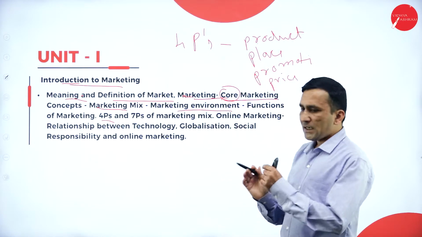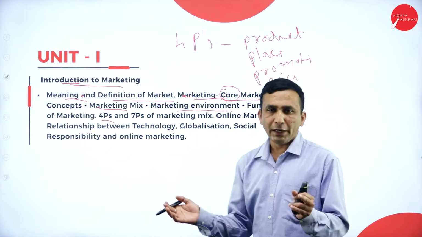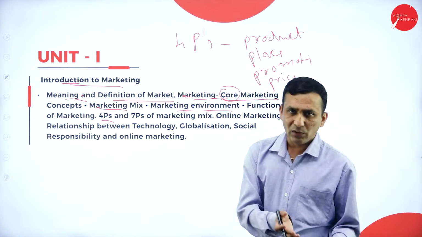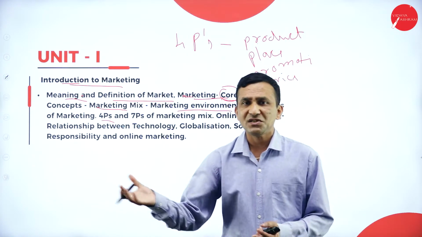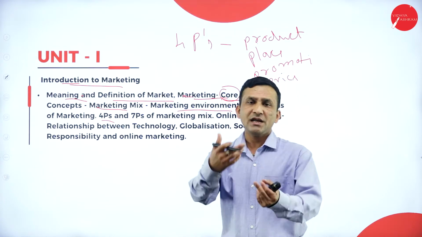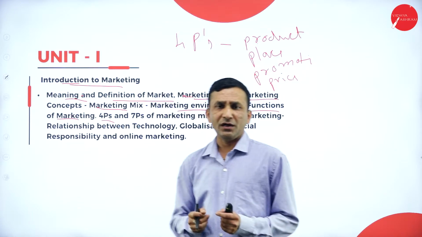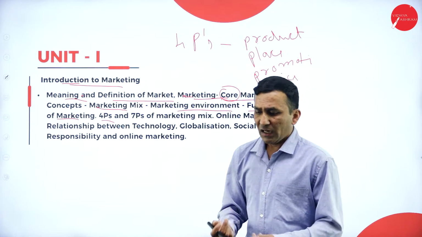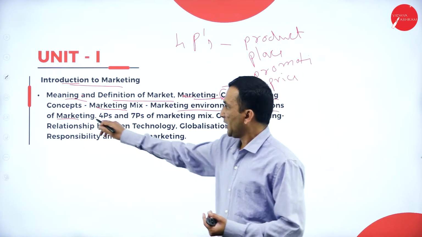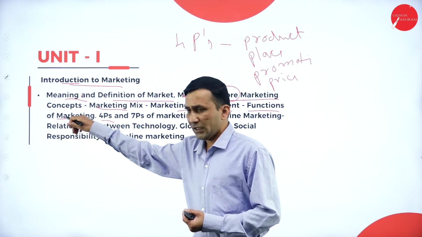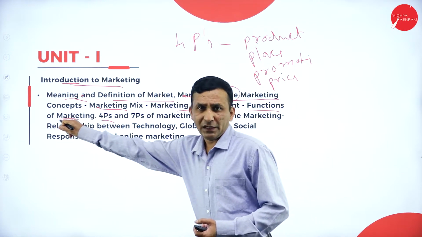Marketing environment: as a marketer you need to be well familiar with the marketing environment, because the environment is classified into 2 categories, internal and external. Internal we have complete freedom to control, but external we are not able to control because it lies outside of the business. The functions of marketing are very important: the physical distribution functions and the supporting functions. And distribution, how the marketing functions go, we will cover in detail in unit 1.